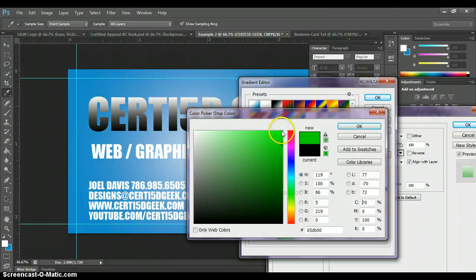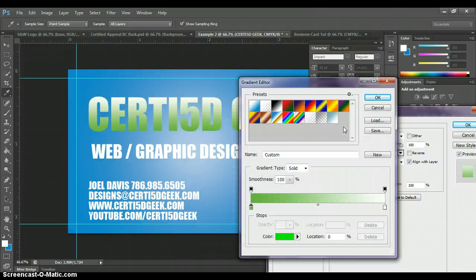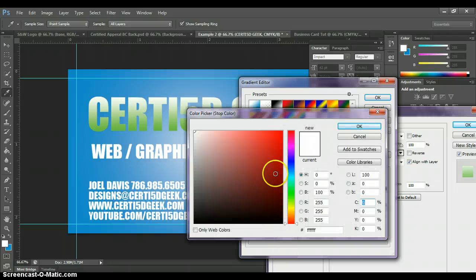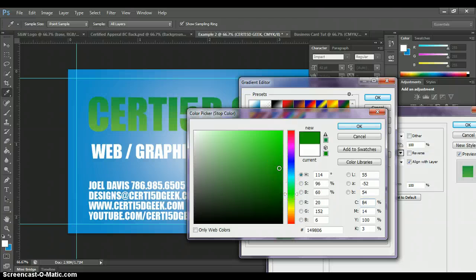Bright green, I love bright green. We can get probably the brightest bright green, and then on this side where it says white, we'll come back down to the green and get another bright green that's maybe not as bright.